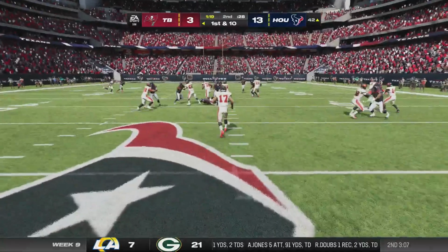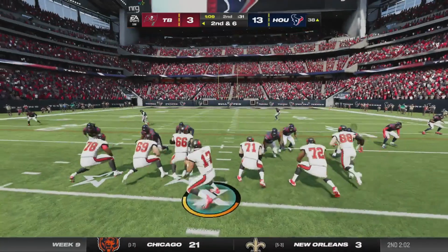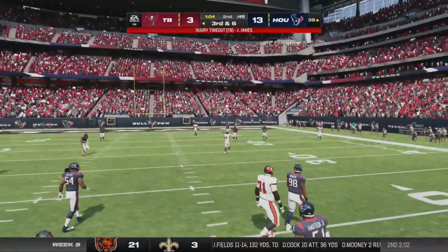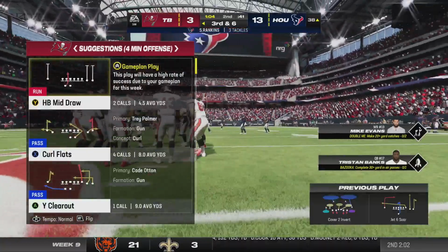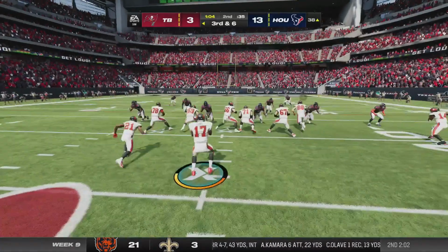First down, here's White. And he'll take this ahead for about 4. Second down coming up. They're going to need to get up and set in a hurry. Looking to throw on second down. Banks. That is incomplete. If they want a first, they need to get the football to the 32 here on third down.